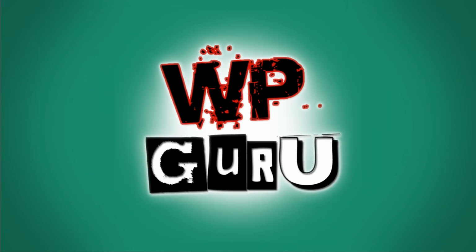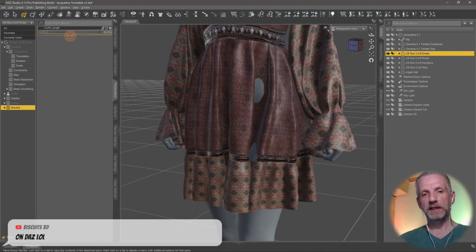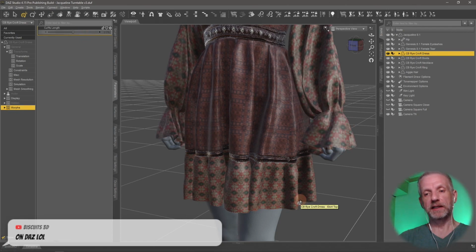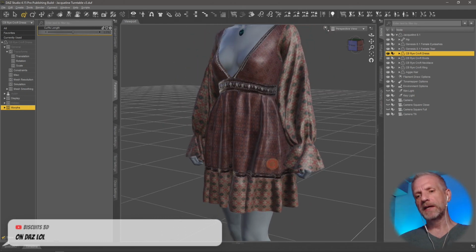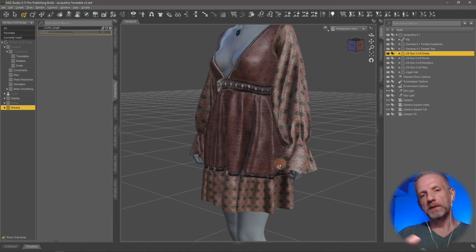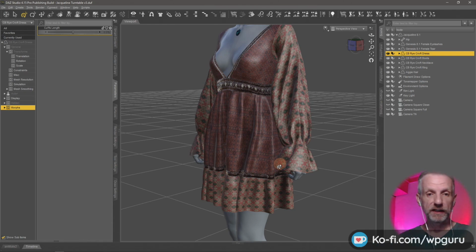So let me create a similar morph to this. I'll show you how I've made that, and also maybe apply something like that to the dress. So if I wanted to make the dress slightly longer or shorter, this is something you can do with Hexagon really easily. And also if you have a jacket that needs to open a little bit wider, if you need to lift up a shirt a little bit more, if you make pants a little bit more expanded and you don't want to rely on the smoothing modifiers, very easy to do.